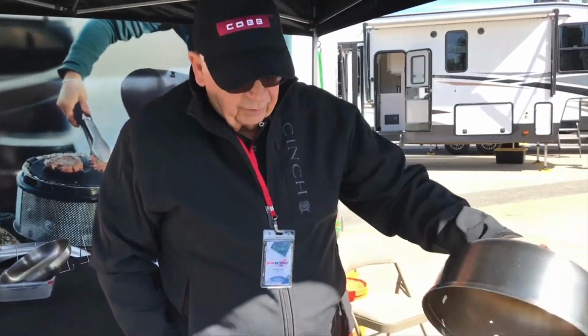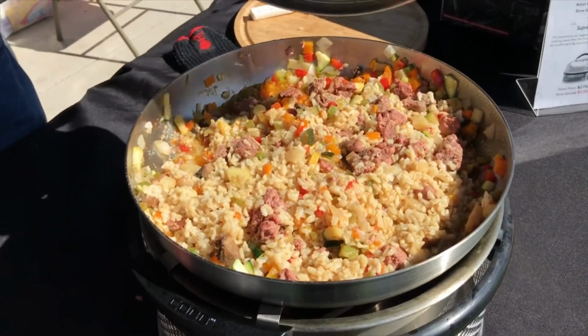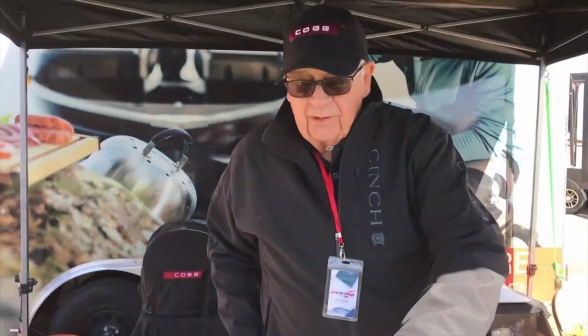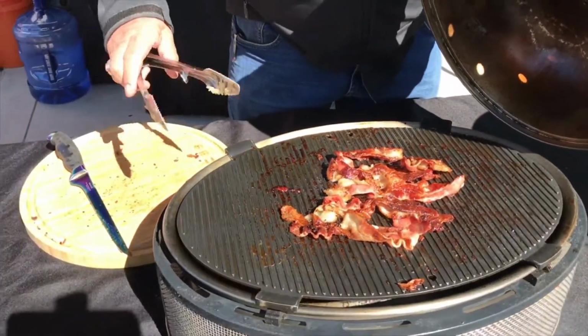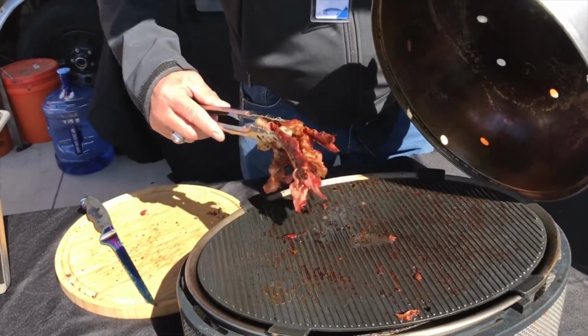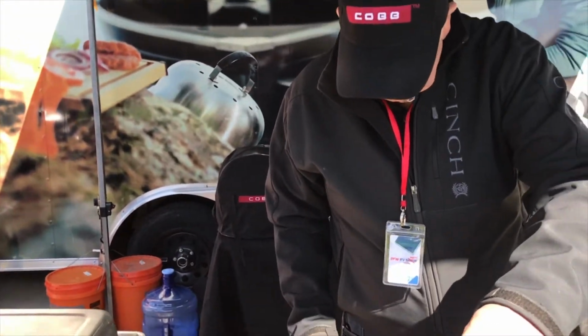Here we're cooking today. We're cooking a stir fry. It's just real close to being done. On this one, we're cooking bacon. That's what attracts you to get you over here. That's what I was gonna say. That's what I smell. Yeah. It really needs to come off. There's some in here if you'd like to try it.